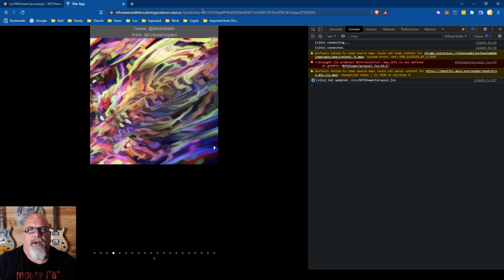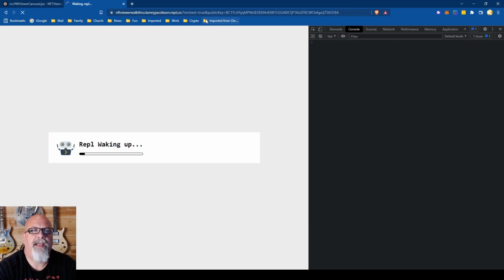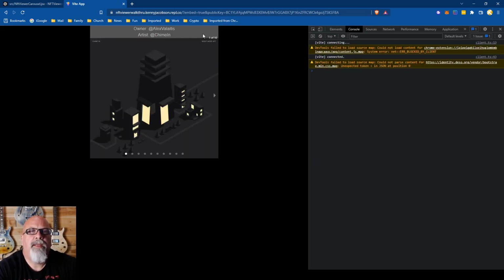So in order for it to behave correctly, you have to tell Replit through a special query string variable called embed, very easy to remember, equals true. And then we'll put our ampersand there. So we'll hit that. It's waking my Replit up. There we go. Now that I put this there, I'll be able to use this URL with gather.town.